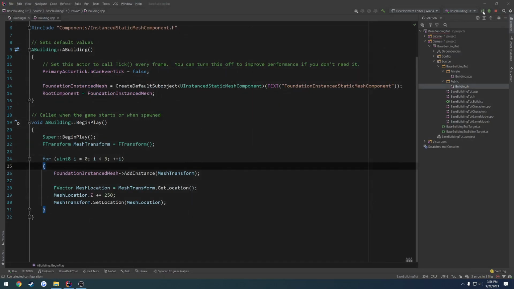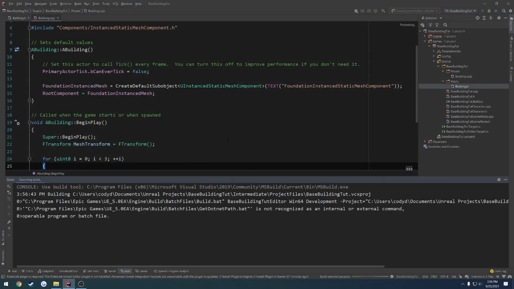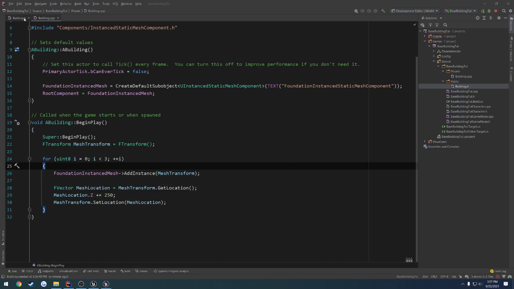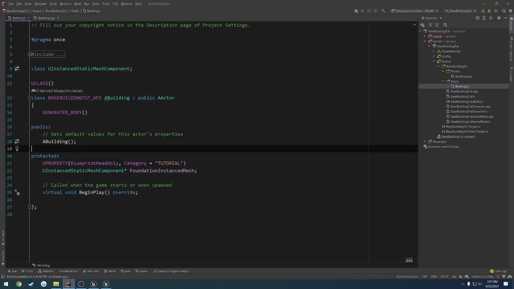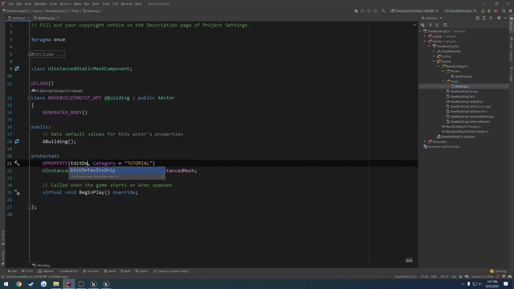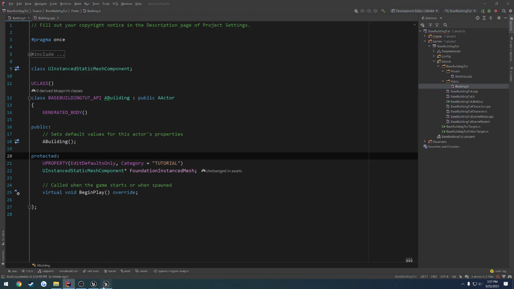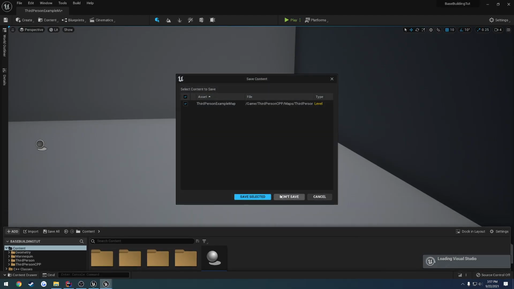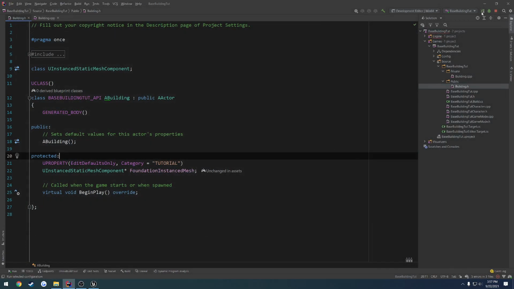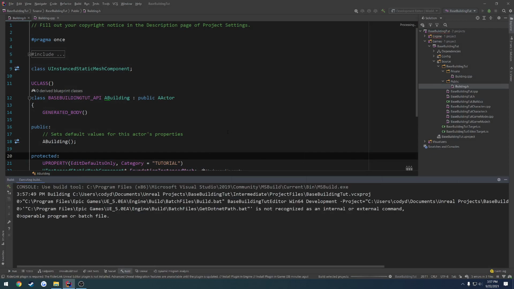I'm going to go ahead and close down the editor and give it a relaunch. And it just hit me, because we're going to assign this to a base for testing, we actually want to make this editable from the actual Blueprint itself. So we want to make this EditDefaultsOnly for the time being. Let me close that back down and relaunch. Sorry about that.